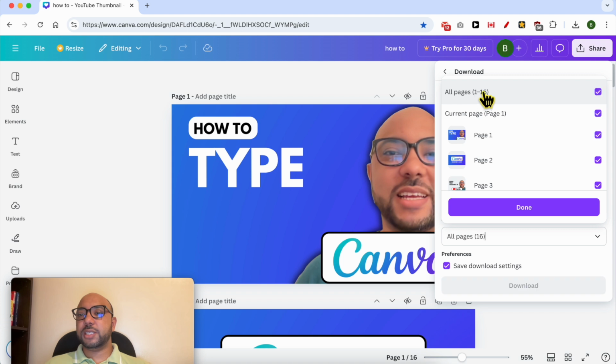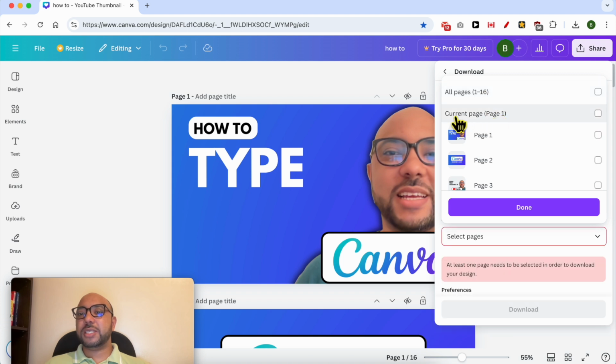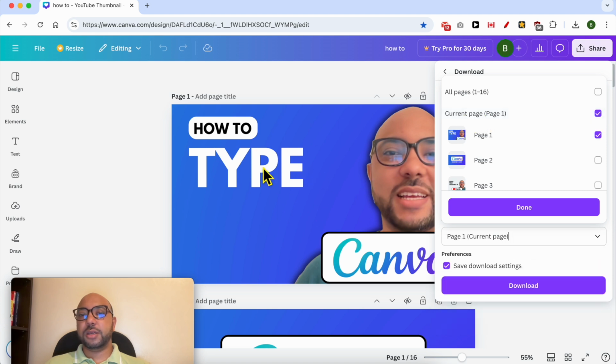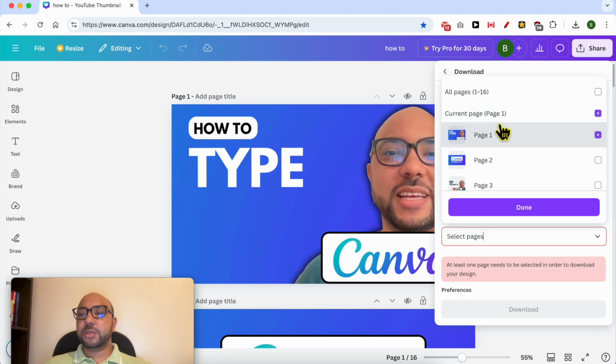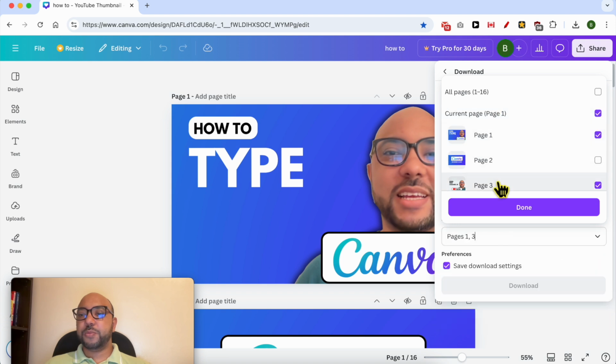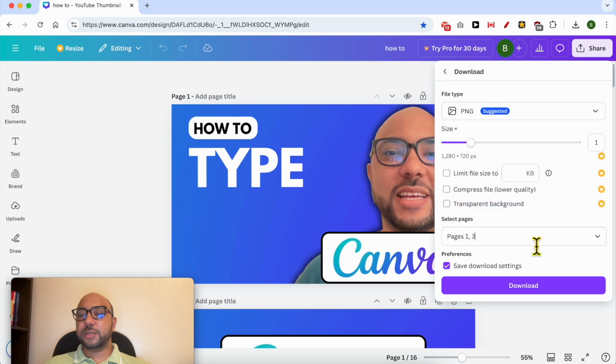Let's first deselect all pages. You can select this page using current page if it is the current page on your browser, or you can select multiple pages like that. Now click on done and hit this download button.